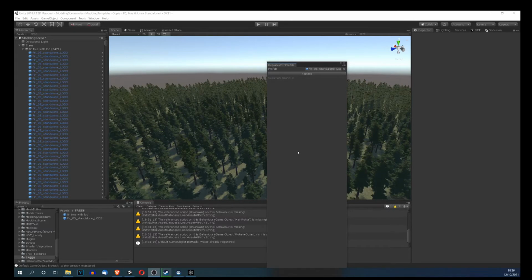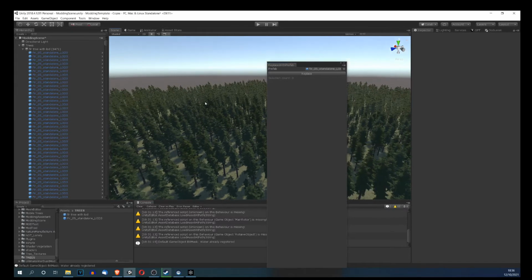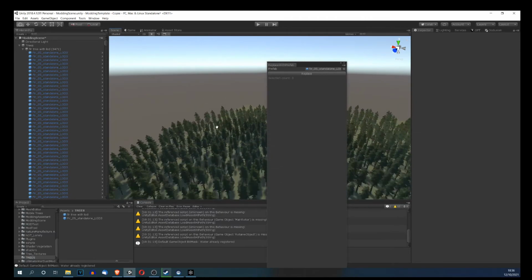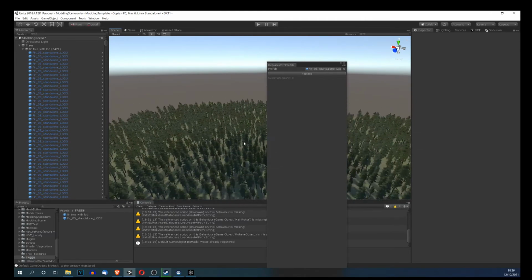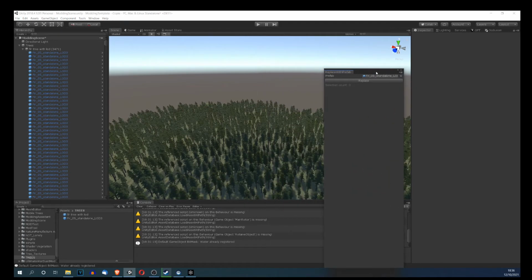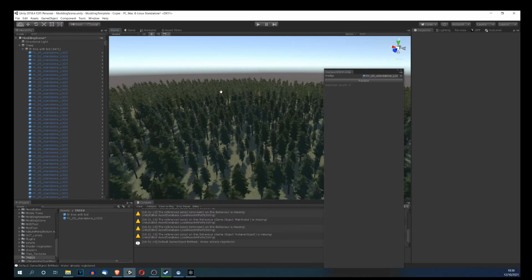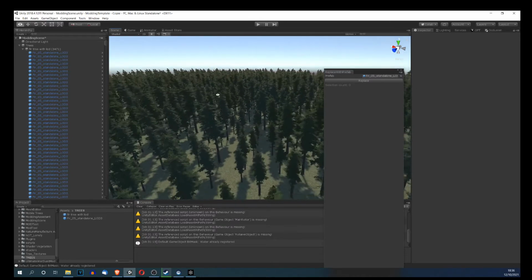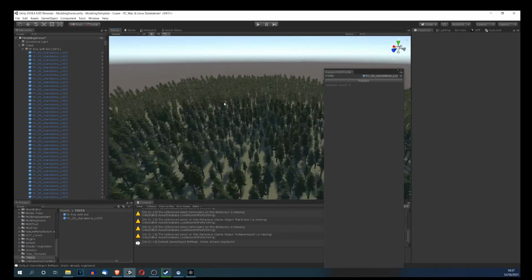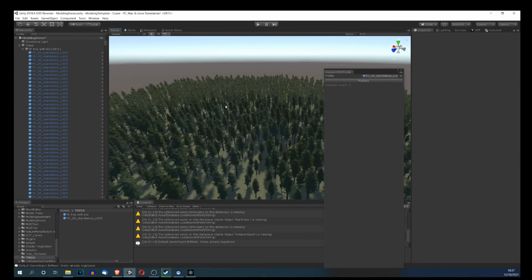Right, so it replaced all my trees with LOD system into the actual trees that have no LOD. This darker area is my shadow distance. Oh yeah, I completely forgot about the light. I will come back to the light later. I don't want to put too much on you now.